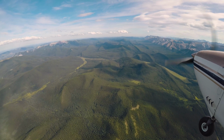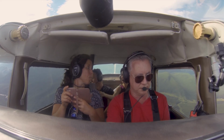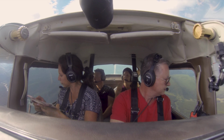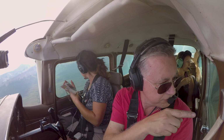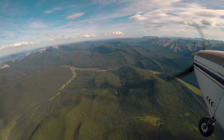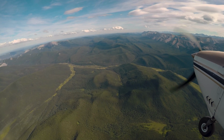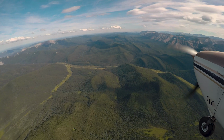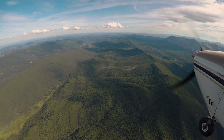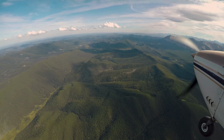Beautiful. That's a nice looking river. It's clear water, all the way through, hey? There's an airstrip just over there, the Clearwater airstrip. Oh, really? So that's the one that goes through Caroline, right? The Clearwater? Yeah, it does. That's the bridge we probably fish off of, yeah. It's so different from side to side, like the Rocky Mountains on one side and just foothills with lots of green on the other. Yeah.